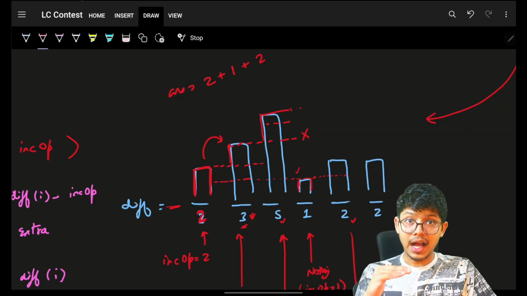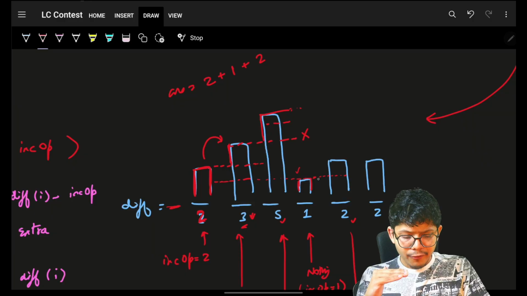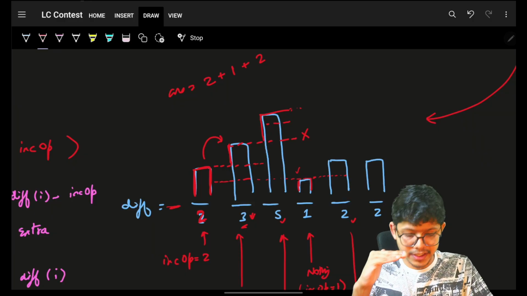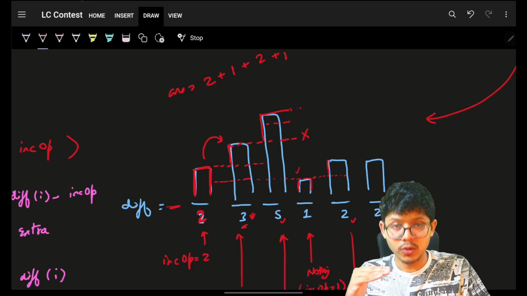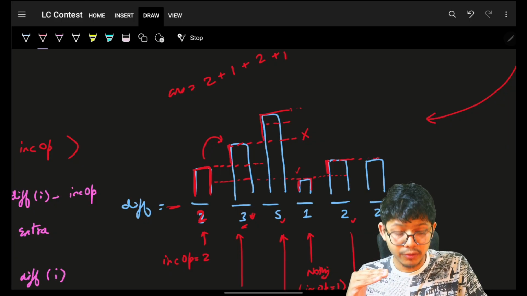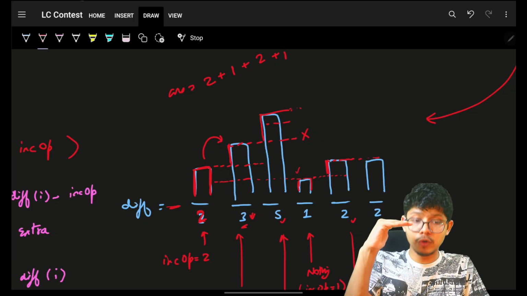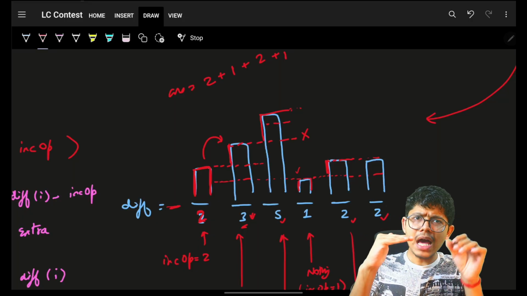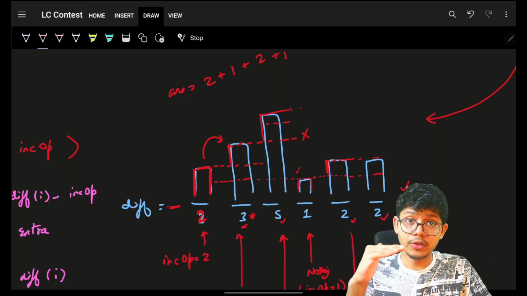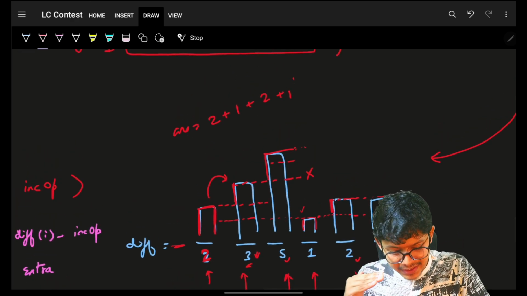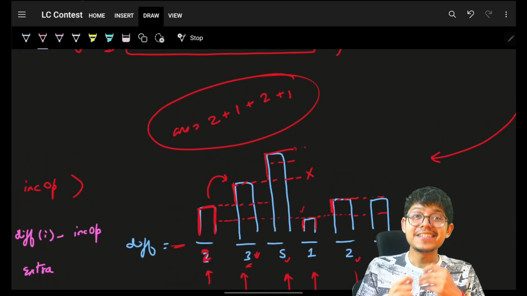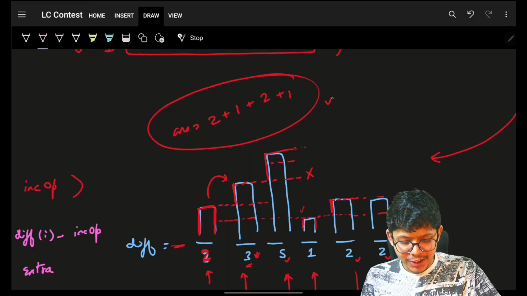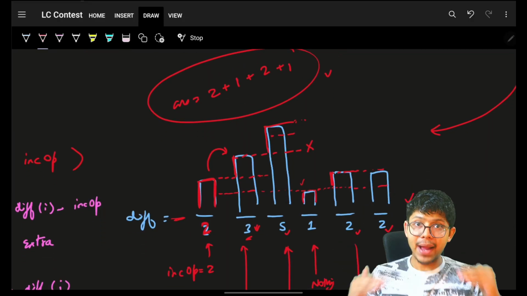Next time, I got a 2. Oh, I was continue taking 1 subarray. I received 1 more subarray. Okay, so increase the answer by 1. Now continue taking 2 subarrays. My bar has become equal to 2. Continue taking 2 subarrays. Again 2. My bar was actually at 2. So continue taking 2 subarrays. And ultimately, this is my answer. This is my operations or subarrays, or basically operations required to make this entire diff back to neutral.